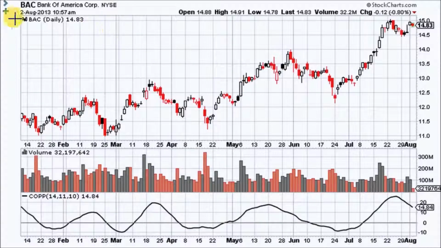Now on this chart of Bank of America, BAC, the Kopuk curve gave 1, 2, 3, 4 buy signals that all worked. Okay, by dipping below zero and then crossing back up through it, this generated a buy signal right here as a stock was breaking out of a bullish double bottom chart pattern on very nice volume. Okay, then it pulls back.